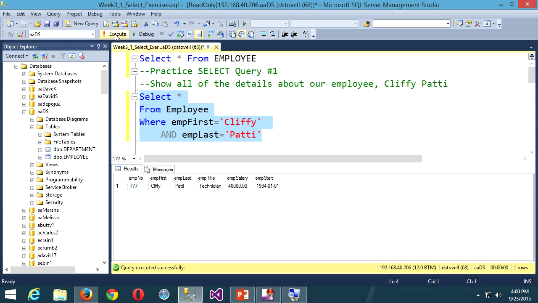I'll highlight that, execute. The output didn't change from my earlier answer because it did return the results, but this is the correct way based on the information we're given and asked to use as the filter or restriction criteria. This is the correct way to answer that question. Any questions about that one before we go on?